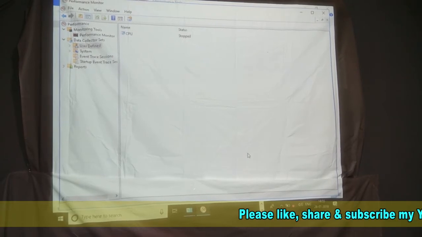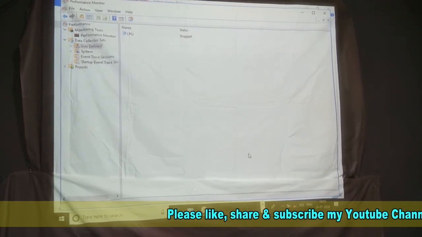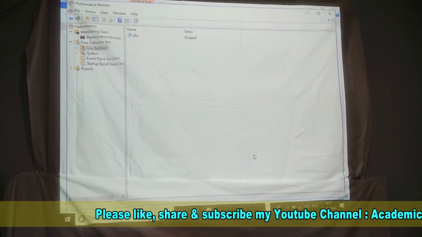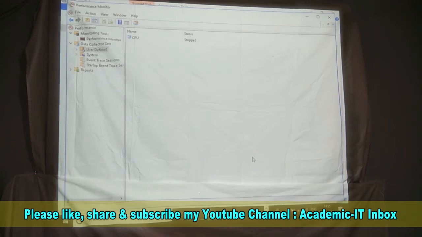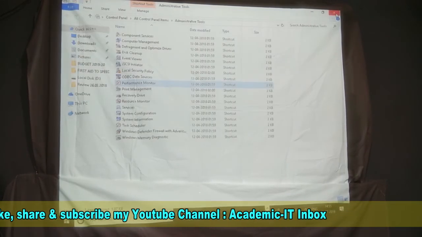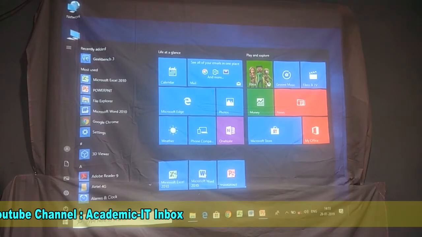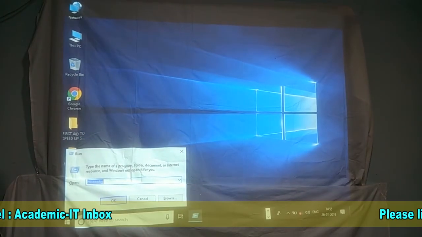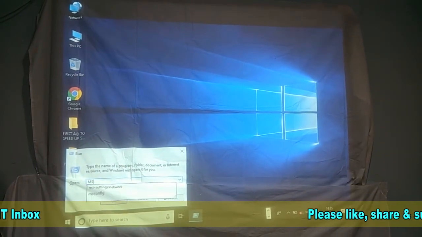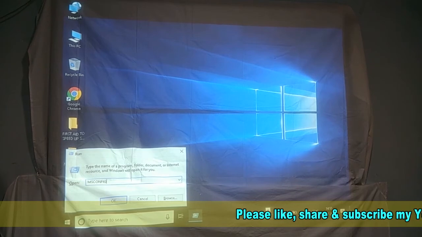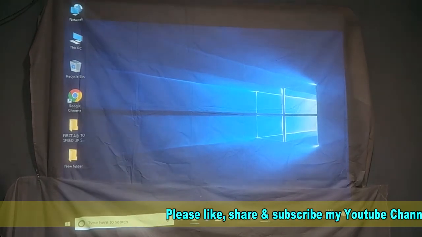Once that is done, the next step is to give the highest process values. How will you give the highest process values? Again go to the Windows button, or just type msconfig and press enter.